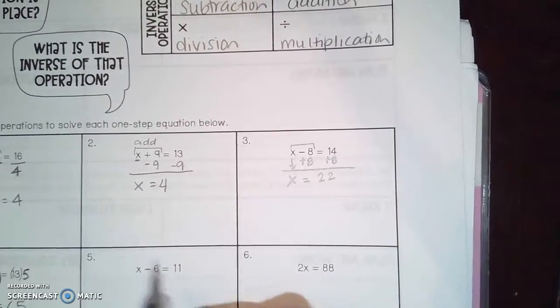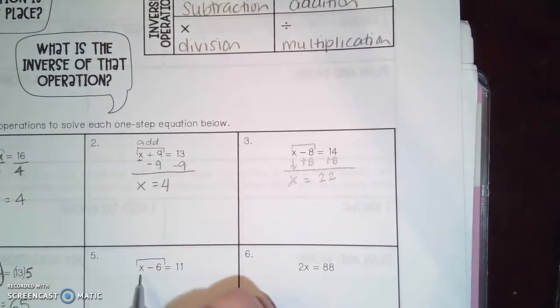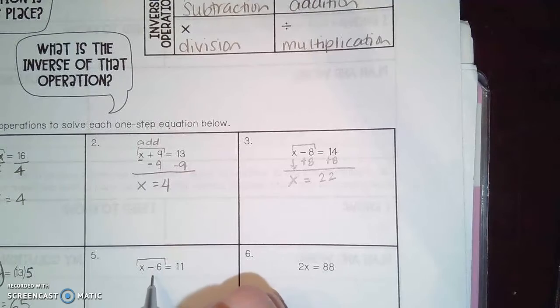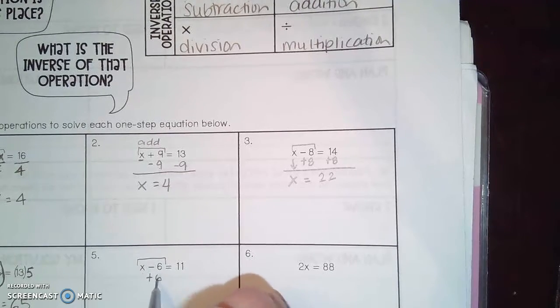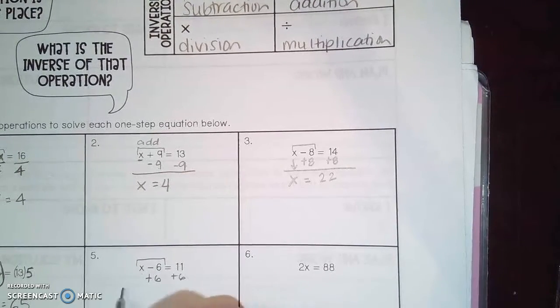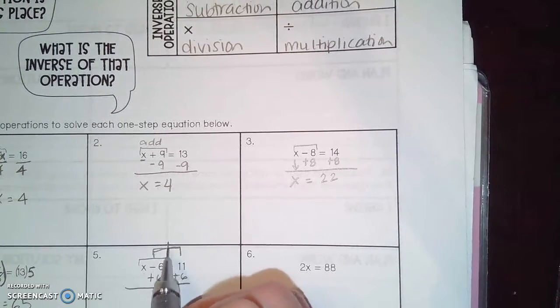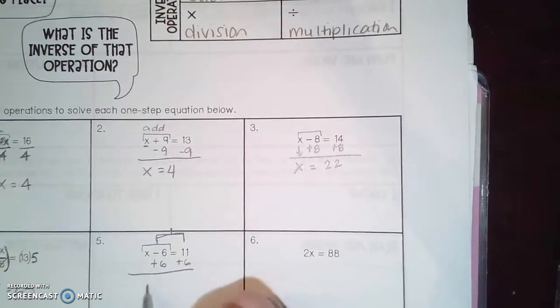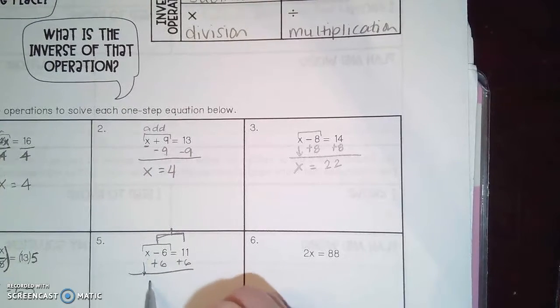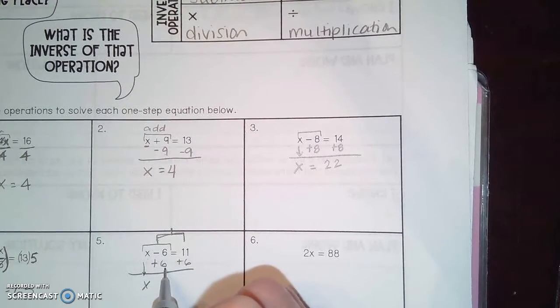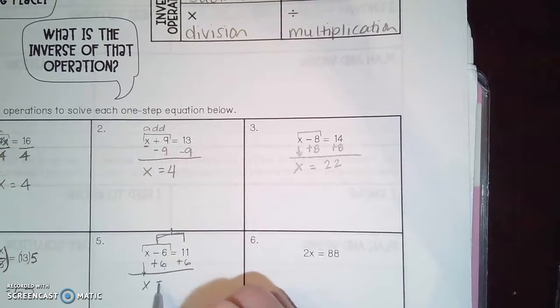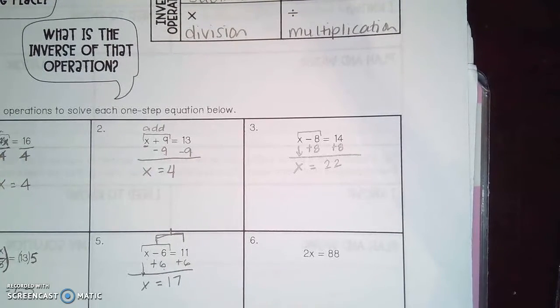And this one, simple and easy. I know to get the x by itself, I'm going to have to do the opposite. So I'm going to have to add the 6, and I'm going to have to add 6 to both sides so that I can keep it balanced. We think of it like that hanger diagram, trying to keep it balanced. All right, so I can bring my x straight down. Negative 6 plus 6 is going to be 0, so I don't have anything left with that one. And then that's going to end up equaling 17.